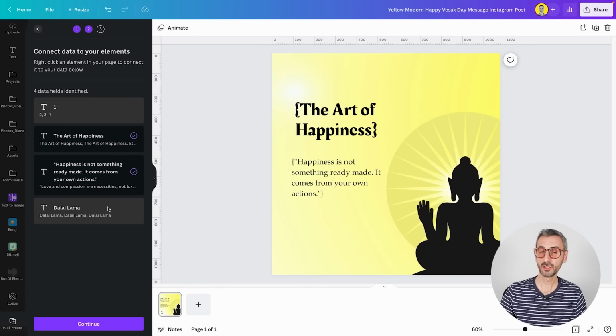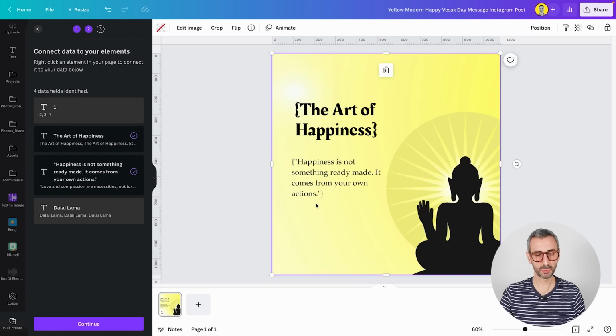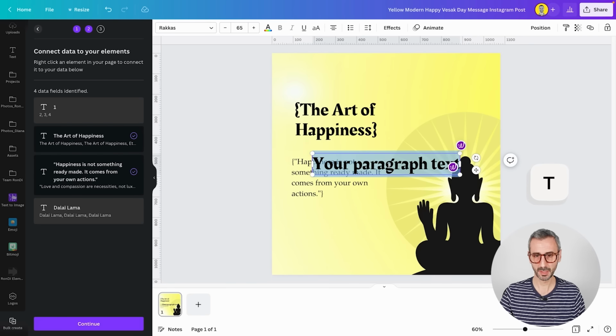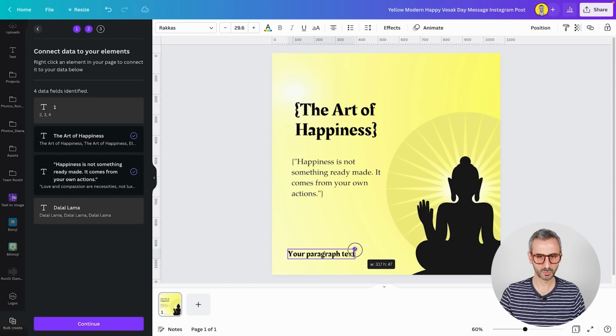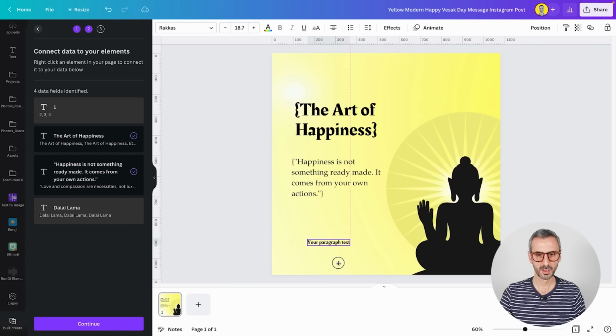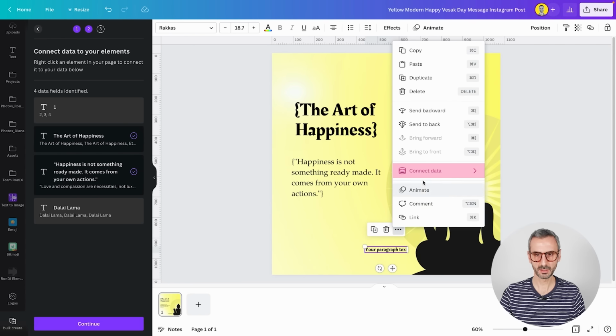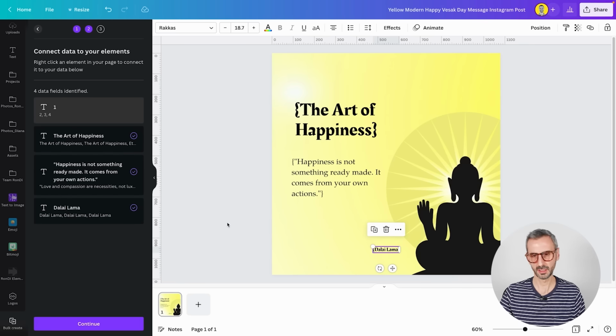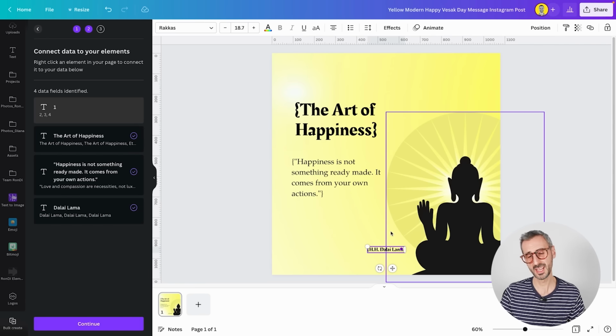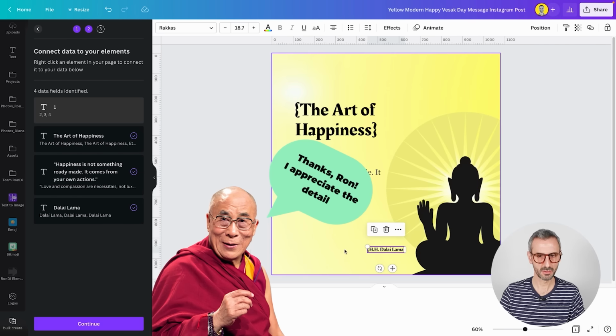And I could link the name of the Dalai Lama. I would just need a separate text box, another text box. I can do that by creating one like so. I just use the T key on my keyboard. Obviously, I need to make this much smaller, and we can have it here at the middle. Okay, and this one also needs to be linked. Connect data to this, okay, Dalai Lama. And we could even put the official way of quoting the Dalai Lama and having HH, like His Holiness, the Dalai Lama. That is the correct way, I believe, of quoting.